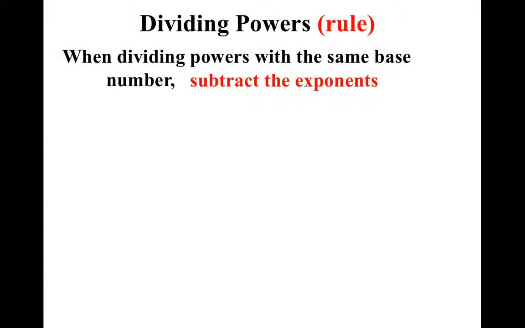So here's the rule. When you are dividing powers with the same base number, you simply subtract the exponents. And that works because you are simply simplifying the fraction. So in this problem, if you can imagine, there are 7 y's up top and 4 y's down below. Can you imagine 4 y's being simplified in the top and the bottom? That would leave you with 3 y's in the numerator. Y to the third.